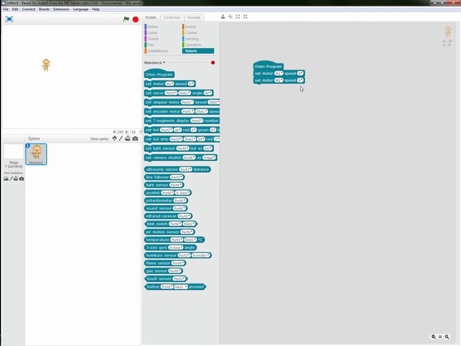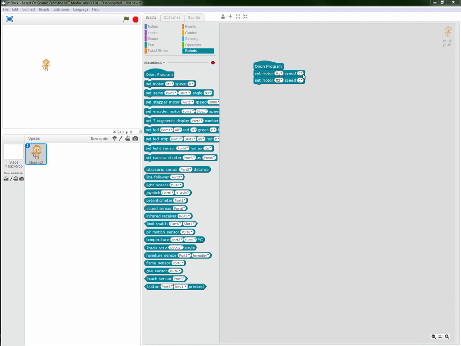We can choose speeds anywhere from negative 255 to positive 255. Now negative 255 will put the motor in reverse. So the first thing you're going to want to do is change M1 to M2 here. And in our case, M1 is the left motor, so the left tank track on the left side of the robot. If it's looking forward and you're behind it, the left motor is M1 and the right motor is M2.